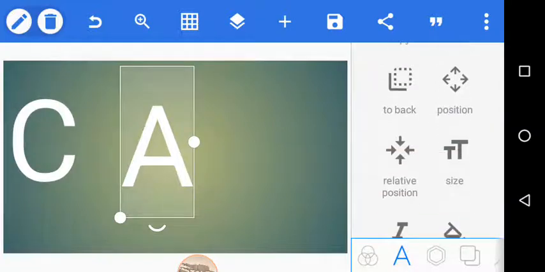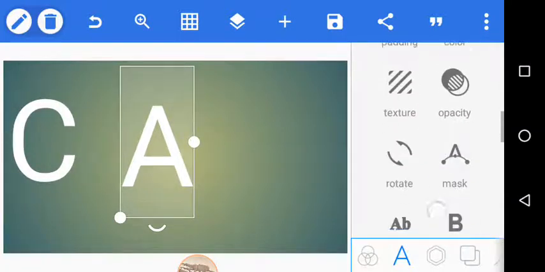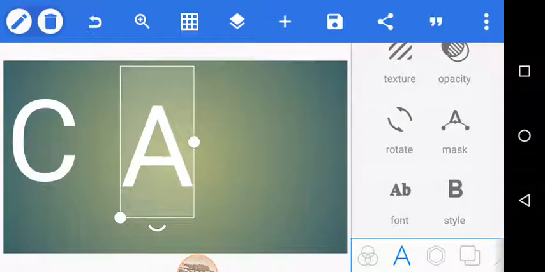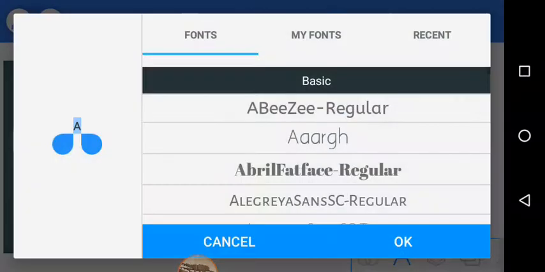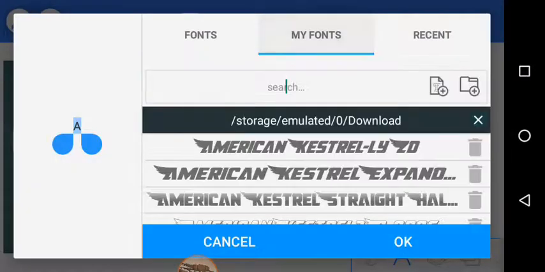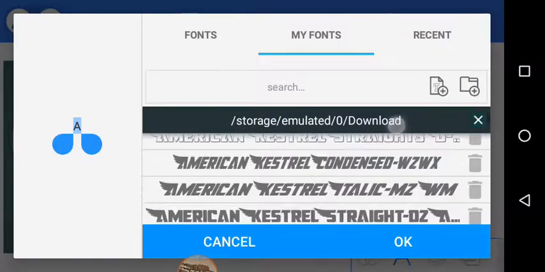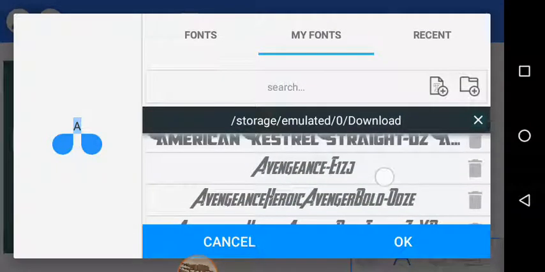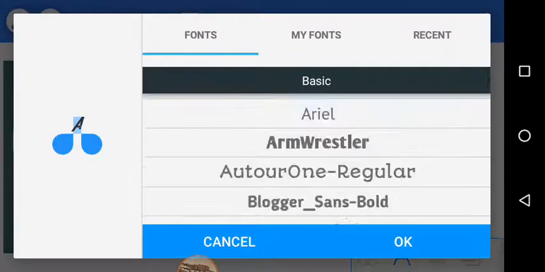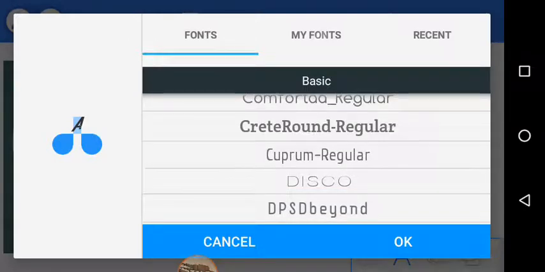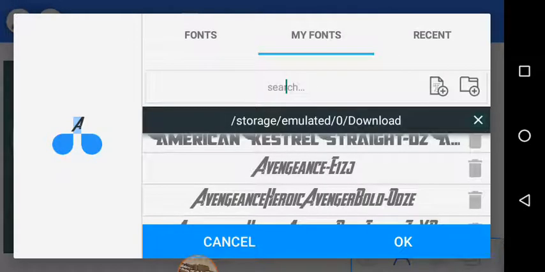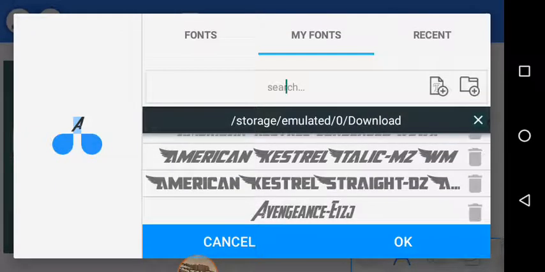So next we want to change the font. Very important. So we're still in the A edit area, the text edit area. So I'm going to go over to my fonts. These are some of my basic fonts which I've downloaded. If you want to use a font for your design, you can use any font of your choice. You can go over to fonts and use the default fonts on PixelLab, or you can go over to My Fonts. Here, the fonts you downloaded will appear. So I'll keep a link in the description to download this font, and when you download it, you can access it from this particular part.